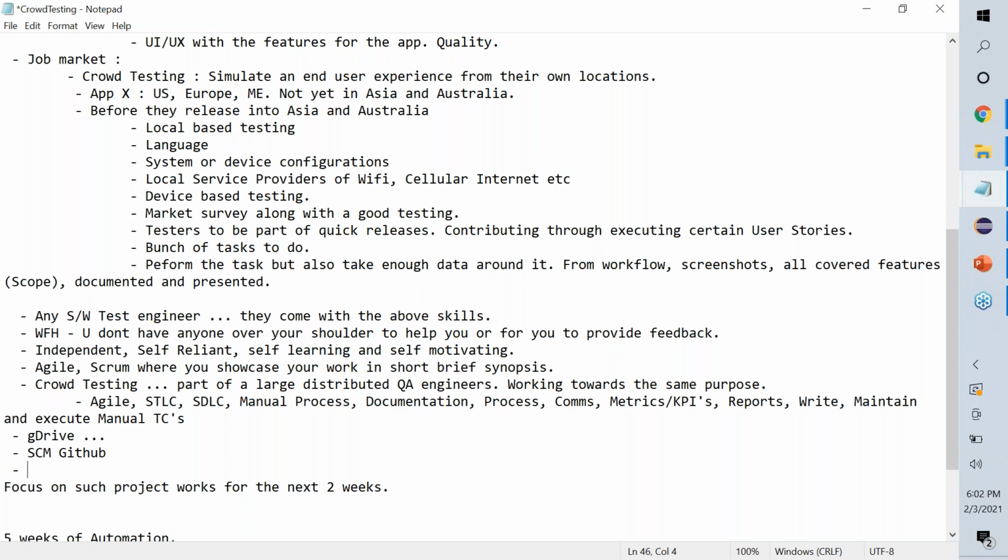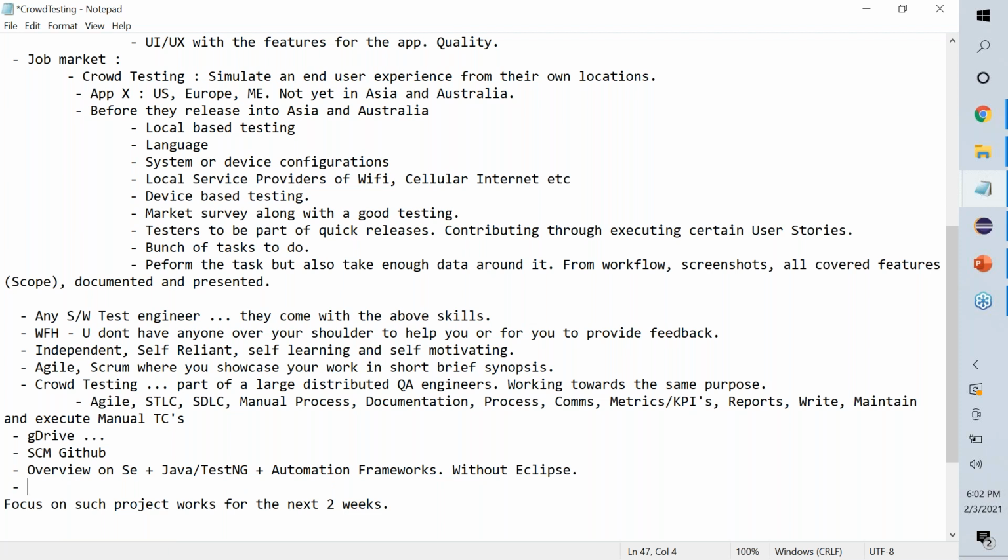We will expose ourselves to an overview on Selenium plus the Java TestNG family, along with automation frameworks. So you know what we can use, how we can work on this. This all without Eclipse, team. So we will not do coding. I'll still keep it very manual so that it's easy.